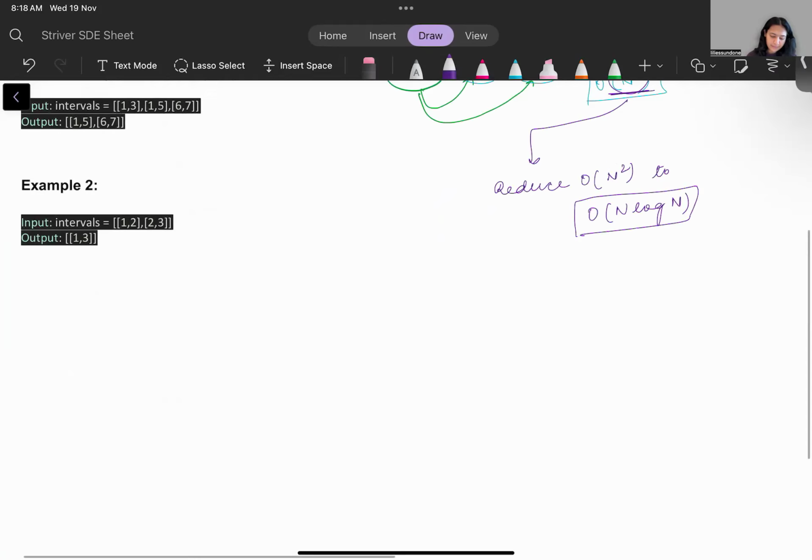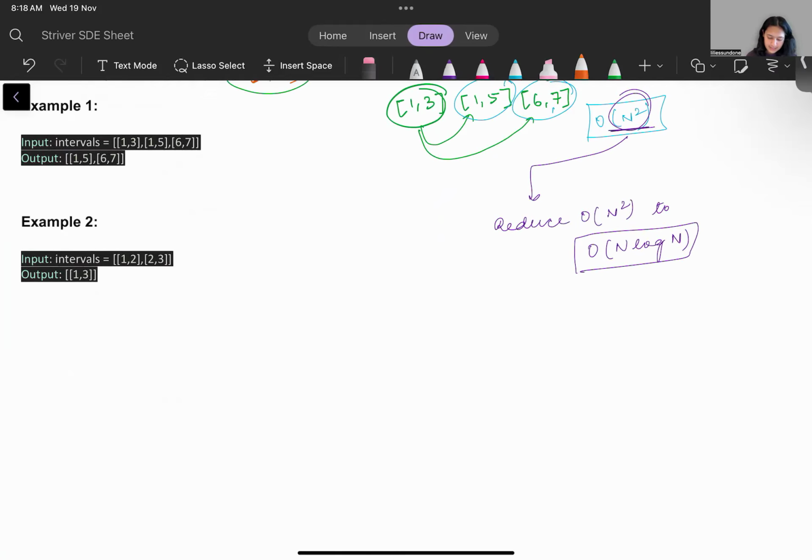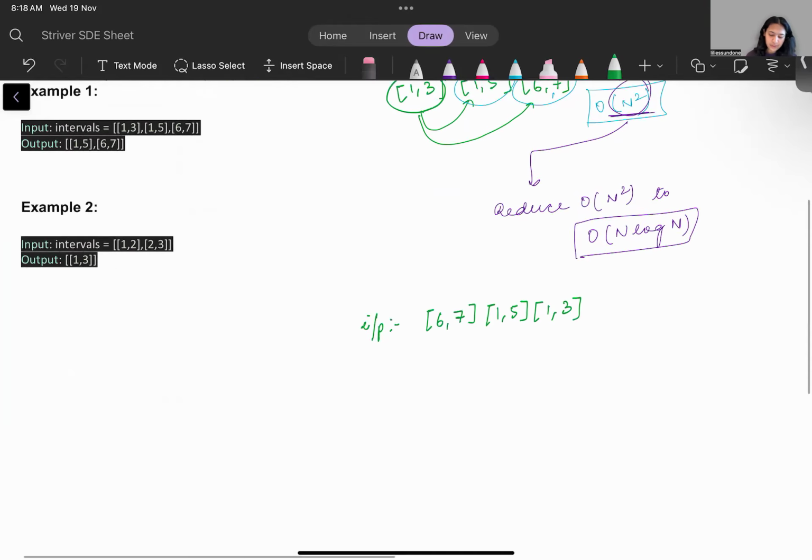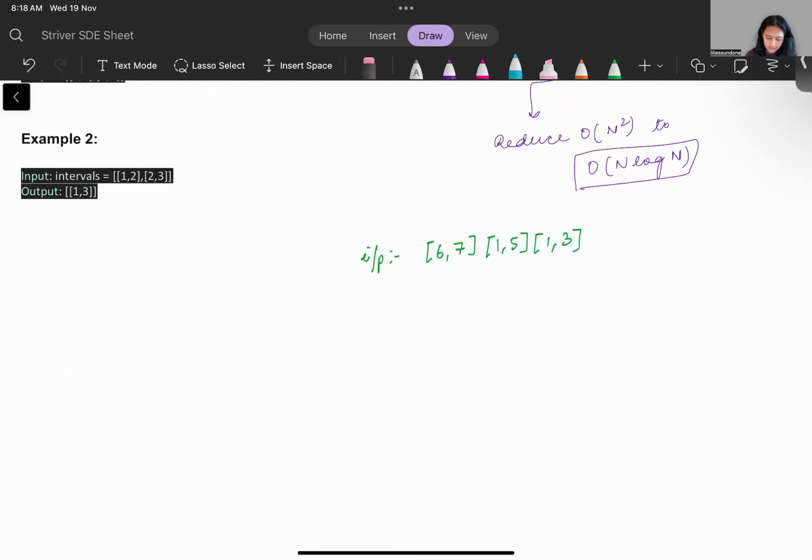So let's say the input that has been given out here is [6, 7], [1, 5], [1, 3]. So first of all, you will have to sort it. So it becomes [1, 3].